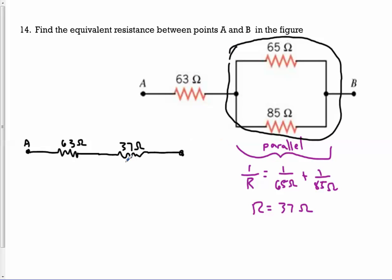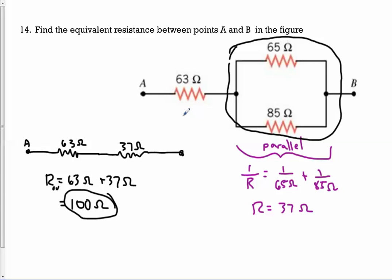Okay. And now these two are in series, one after the other, and we know we just add them then. So this is the actual overall resistance for the whole thing, and we see that we get 100 ohms. So the equivalent resistance for the overall circuit, the overall stretch of wire, is 100 ohms.